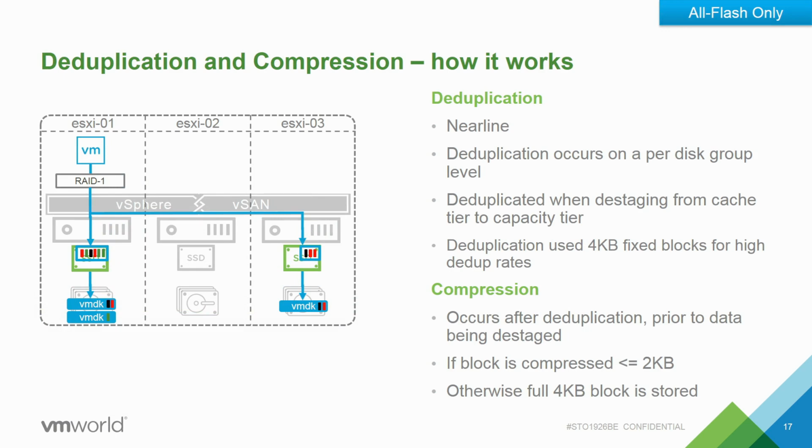Deduplication and compression, or space efficiencies, a phrase that I could not say correctly in Vegas. A couple things to note about the dedupe and compression. This is an inline type process, but it is not inline on every I/O. When we implemented this feature, I got a lot of questions about why it's not a per VM setting. I used to be a storage admin, and on some old hybrid arrays, if you used dedupe and compression, it was an endless amount of checkboxes, scheduling, figuring out which volumes use each one. It was confusing. People generally set it wrong at some point, had performance problems, and then would abandon the feature.